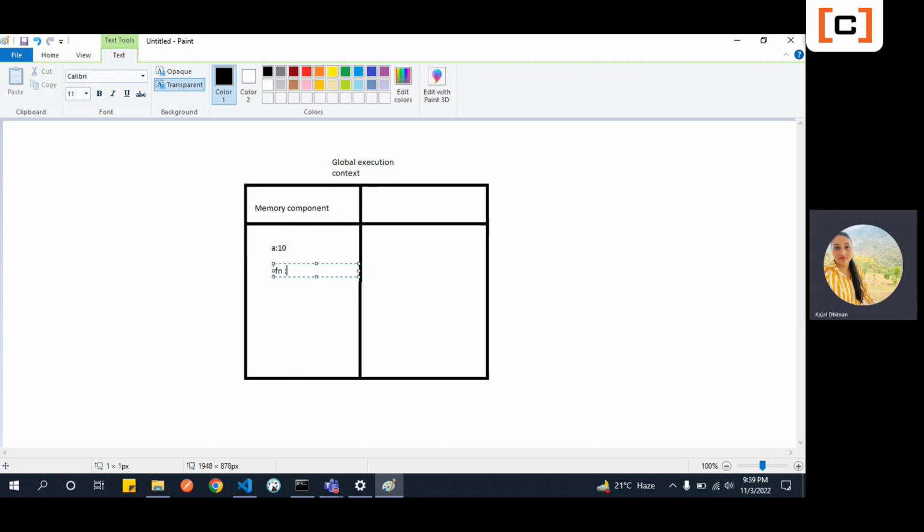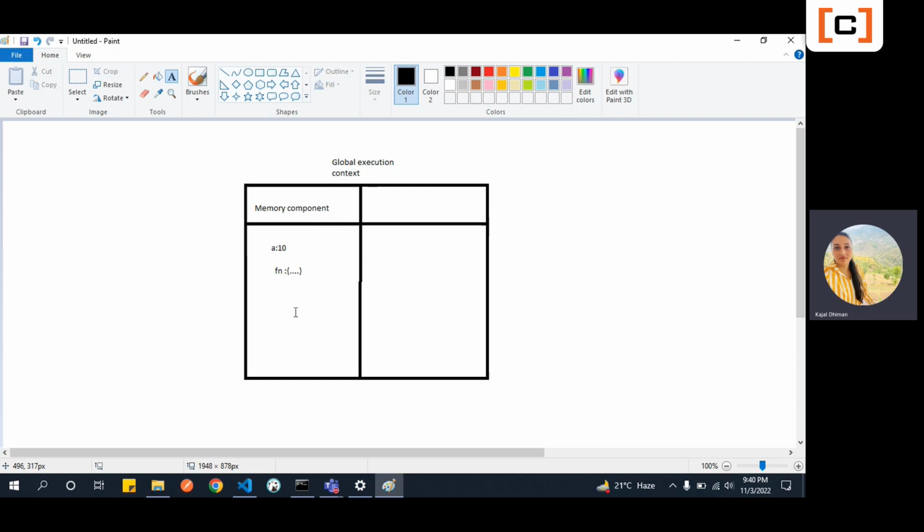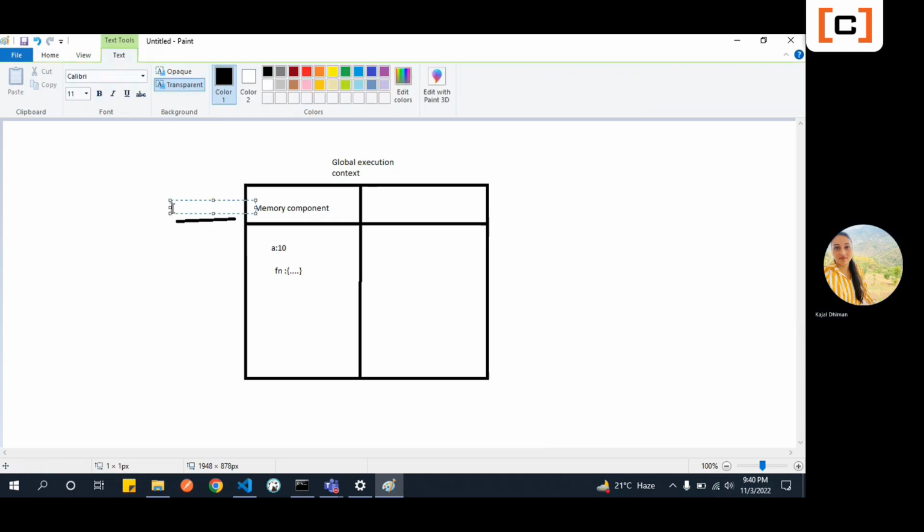Similarly, a function will also be stored as a key value pair. And memory component is also called variable environment. So basically it's like an environment where all the variables and functions are stored as key value pairs.